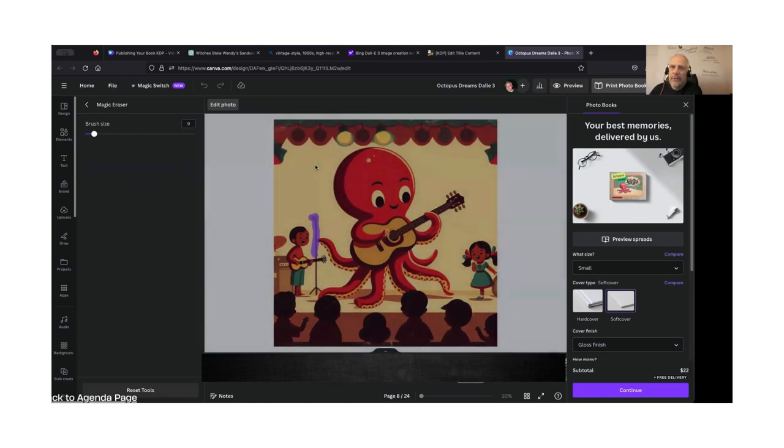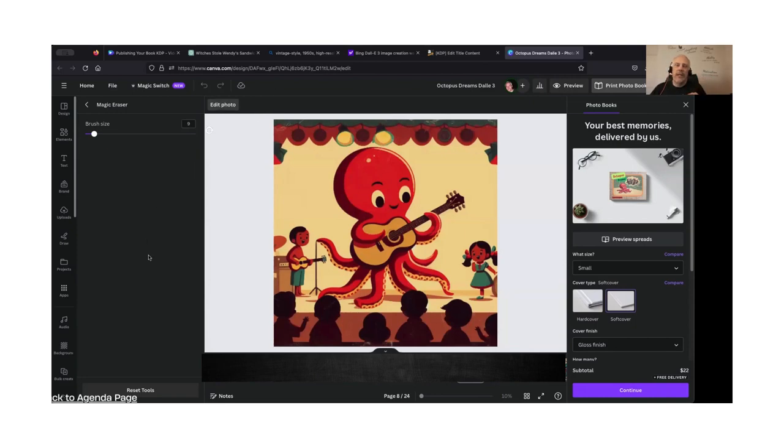Might clip off his tentacle, I'm not sure. Oh, I got it. So now I can just put in another one. That seems more reasonable. I can actually add this microphone right here. And that's a nice feature. What it does is it completes the background so that you can then continue on with your work. So that's another one. All right.